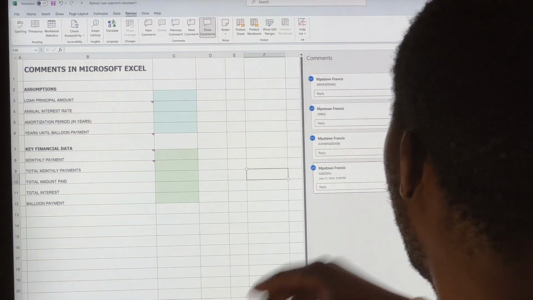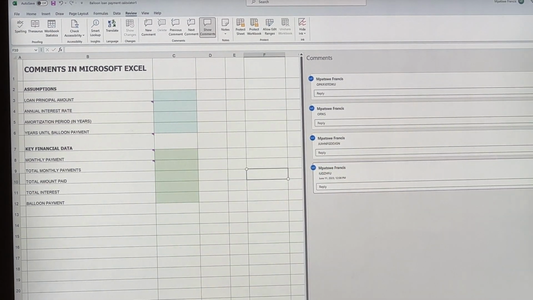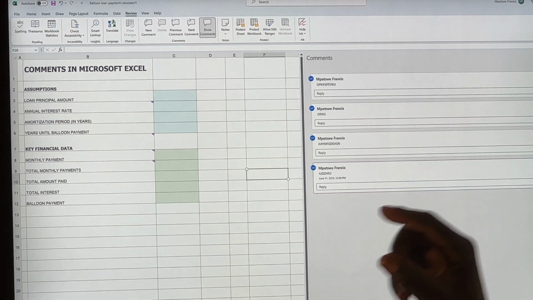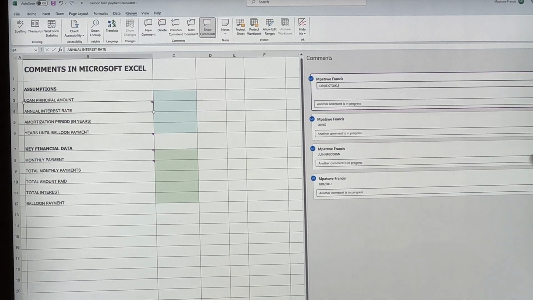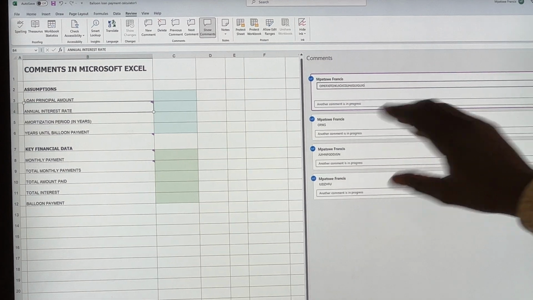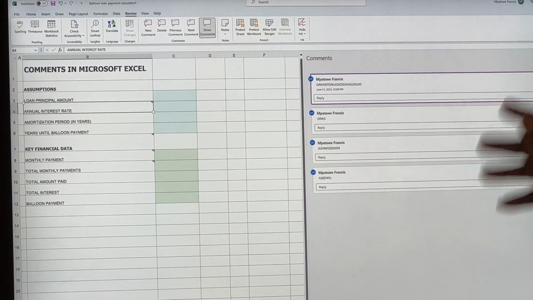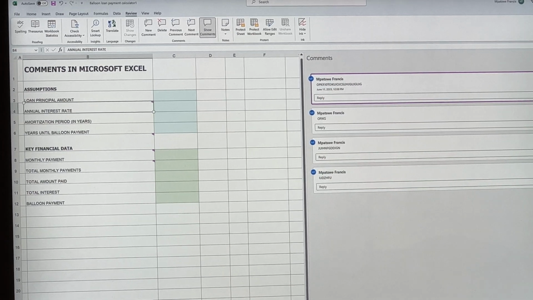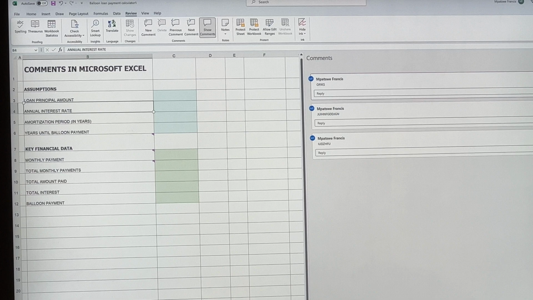If you want to edit any, as you can see here, we have a pen on each of these comments. When you tap on it, it gives you an option for editing. You can edit and add more values. Once you are done, you click on this tick to confirm the comment. If you want to delete any of these comments, after the pen there are three dots. You click on it, the first option is delete the thread, you click on that, and the comment will be deleted.